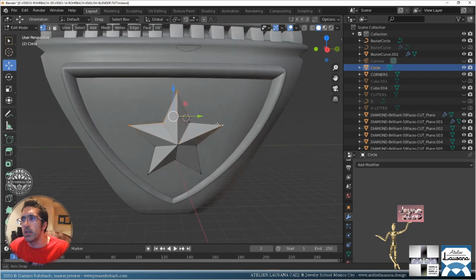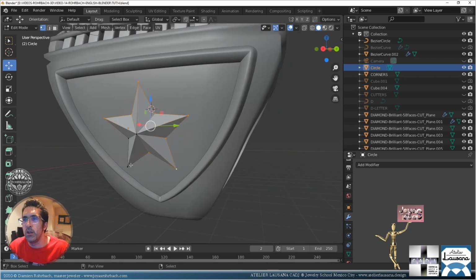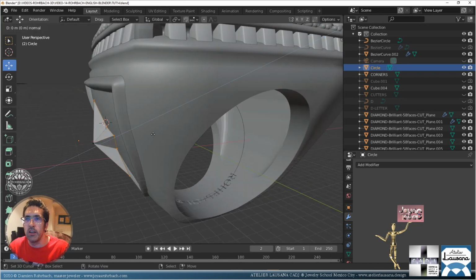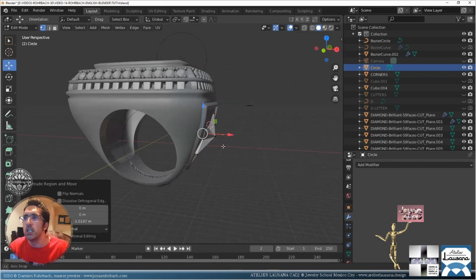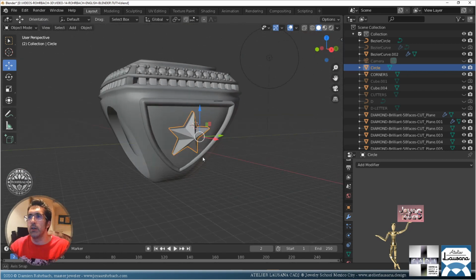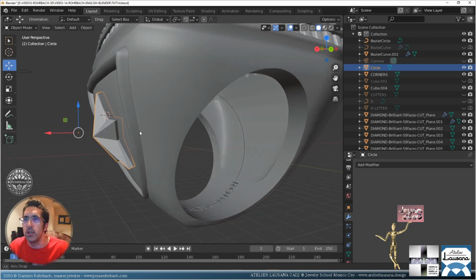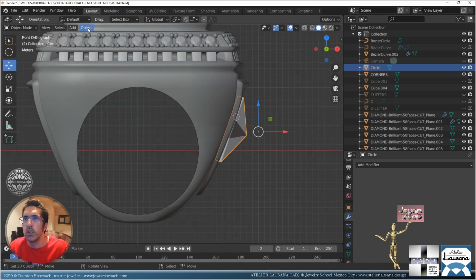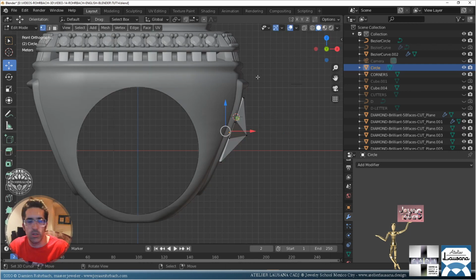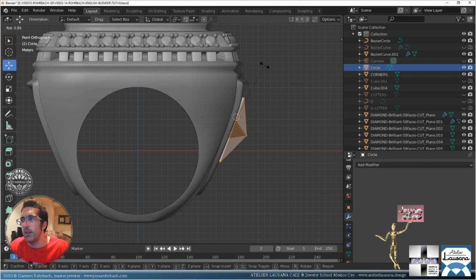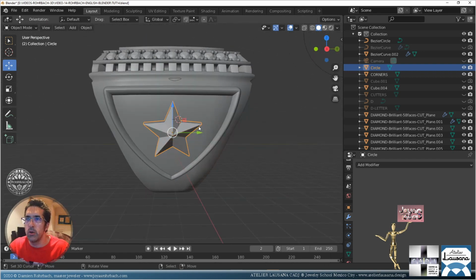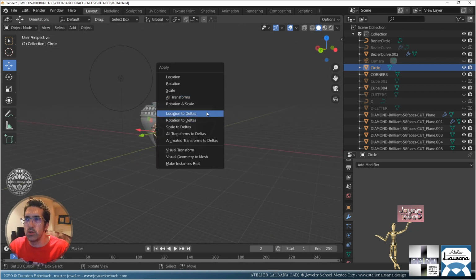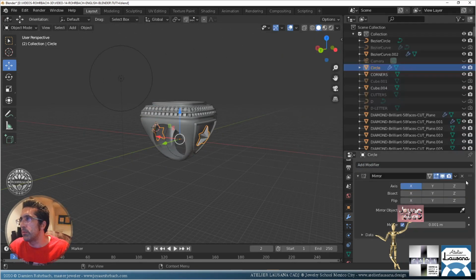But now I'm going to take the middle level here and make an E. Oh, sorry, E, and move inside the ring. Okay, so that's my star. It's really nice. But anyway, I'm going to rotate. Sorry, Alt A R here. Okay. Now we're going to make the mirror here from the ring.